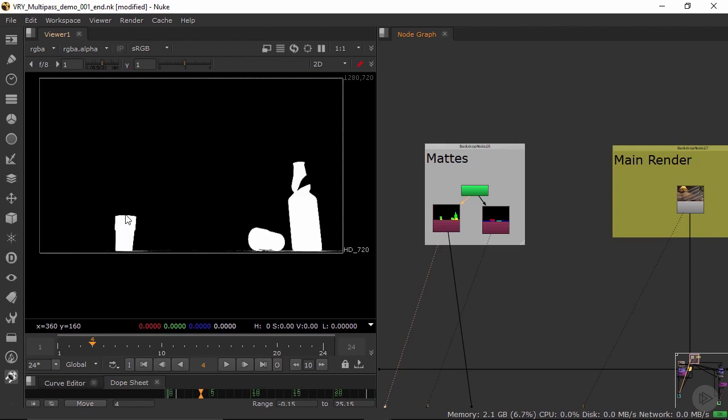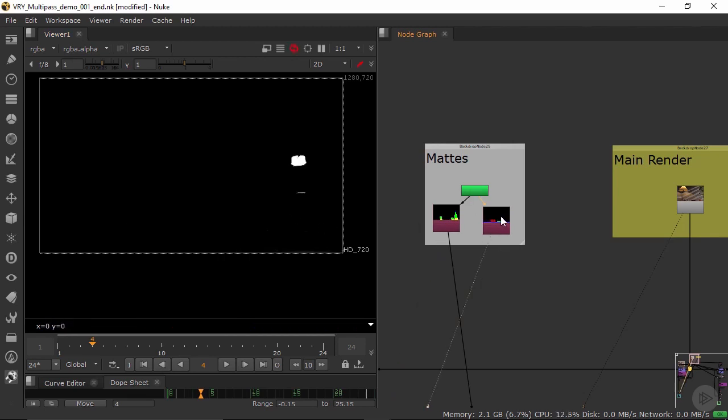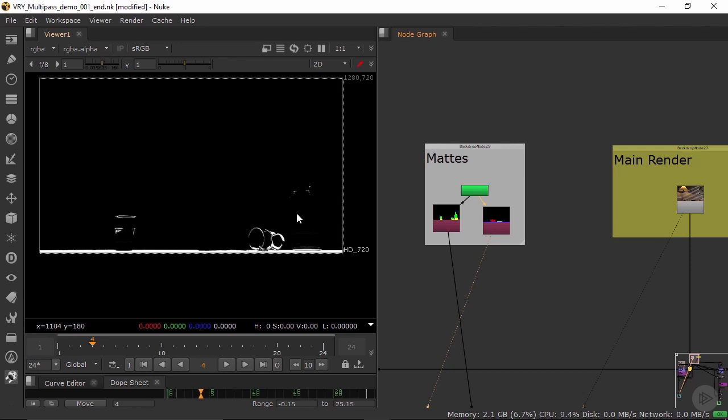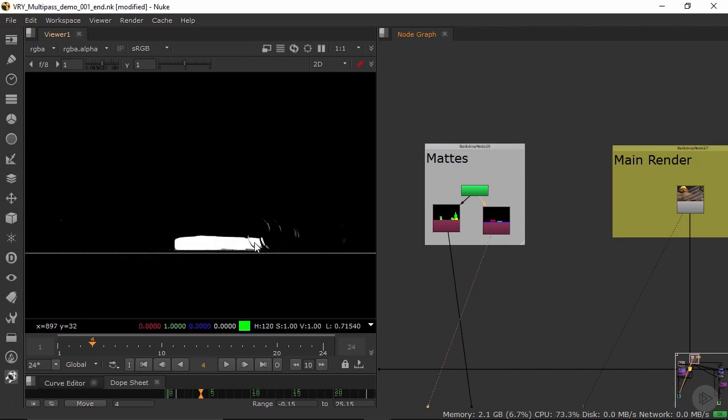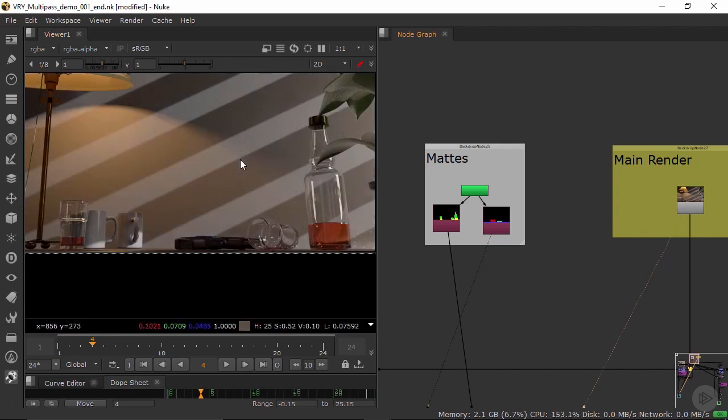We have a mat for the glass itself and for the cap. We also have mats for the desk, including the desk that's being reflected and refracted within the glass. We have mats for the gun, and that's also refracted, and we have mats for the mugs, and they're also refracted.